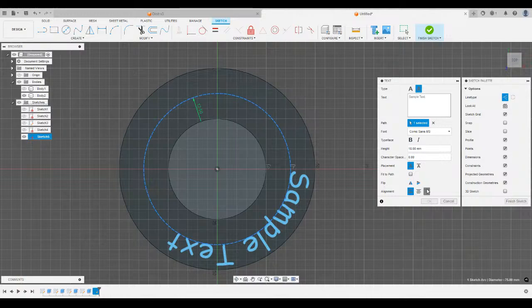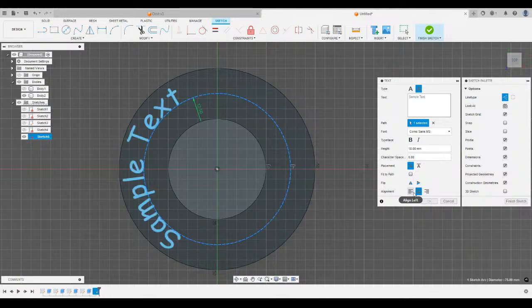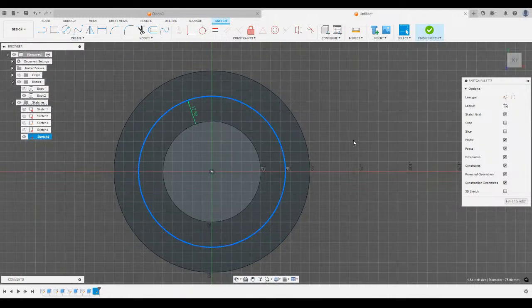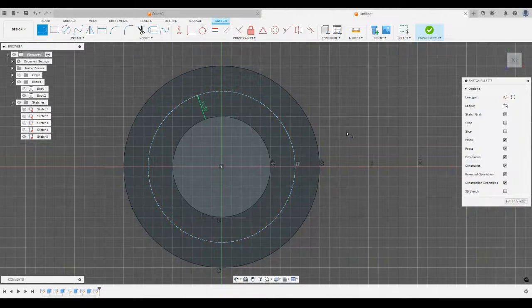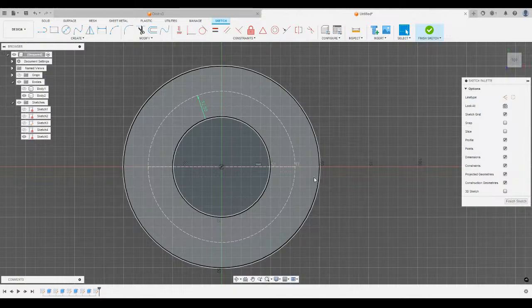Because we have the full circle here, we're a little bit limited within the text editor for the placement of the text. So we want to go back and do a better job setting up where we want our text to be, because I want it to be on the top half here.